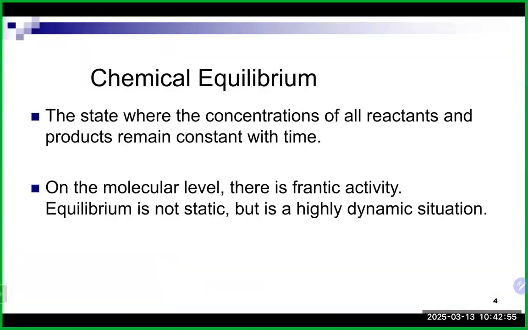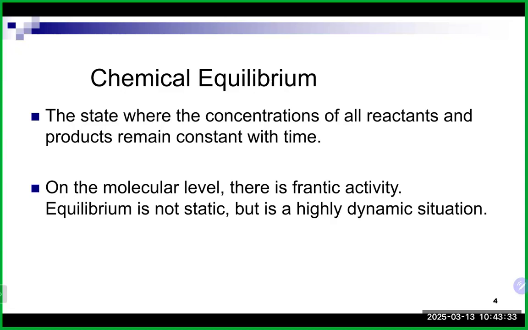So as I mentioned, when we talk about chemical equilibrium, it's a state where the concentrations of the reactants and products hit a point where they constantly remain the same throughout time. Again, we can also deal with pressures, as I mentioned before. You can have an equilibrium that involves pressures, and the pressures would again remain constant throughout. The reason is that the concentrations of those guys remain the same. If you have the same amount of gas molecules flying around, you're going to have the same pressure. There's no increase or decrease in the gas molecules at that point.